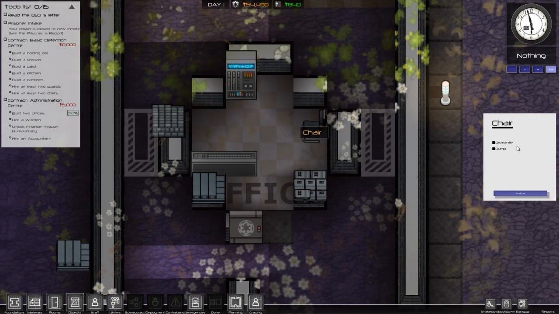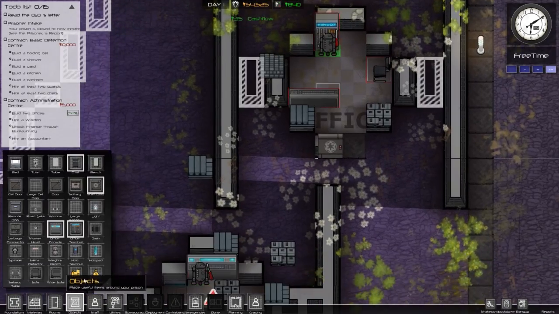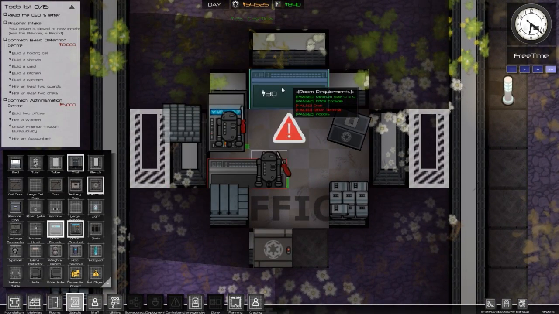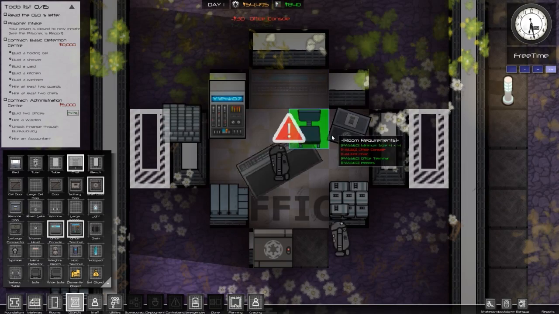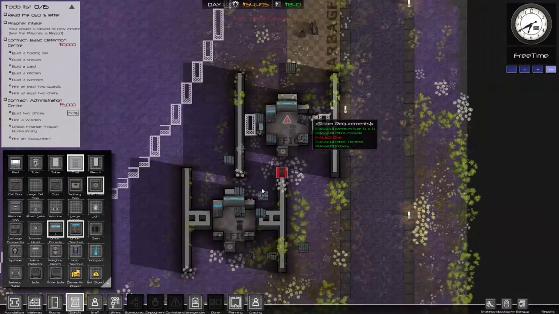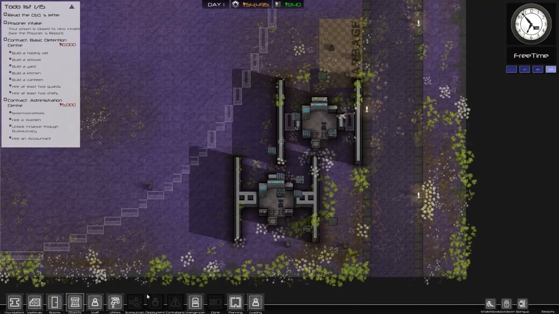Well, yeah, let's dismantle these ones. I think I'm sort of overthinking this, but whatever. That's fine. We'll put the terminal there. Put the office console there. And we'll put the chair there. Was it there before? There. There we go. Sorted. Right. Excellent. Let's just go to staff.